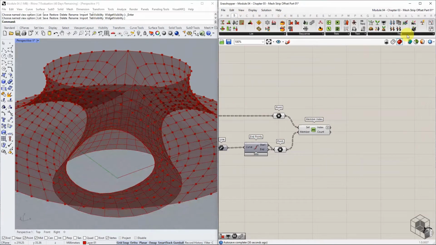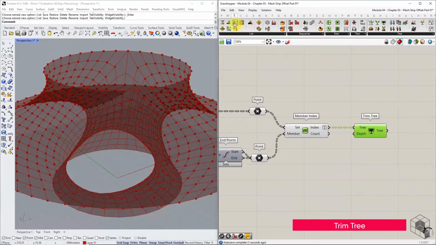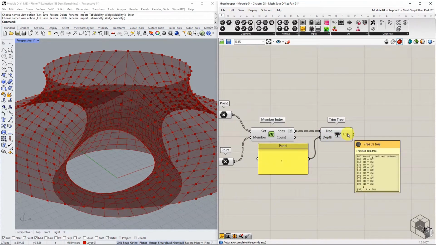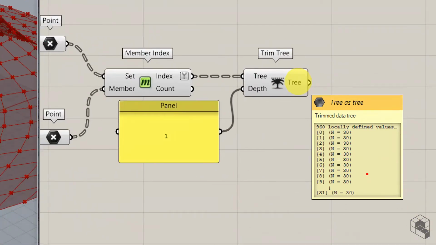Use the trim tree to trim the last branch. Set the depth input to 1, which means that we want to trim only the last branch. The output from trim tree is a data tree with only 32 branches.